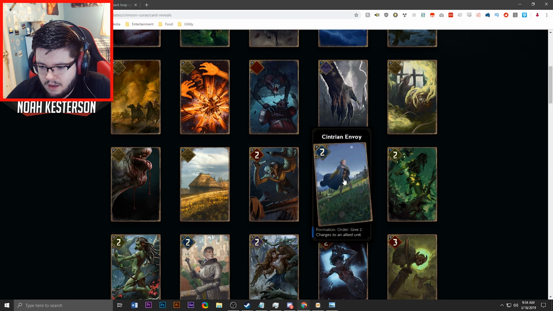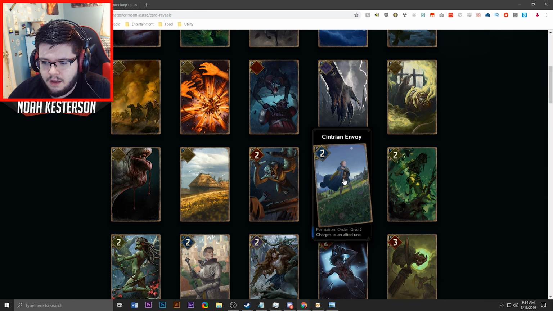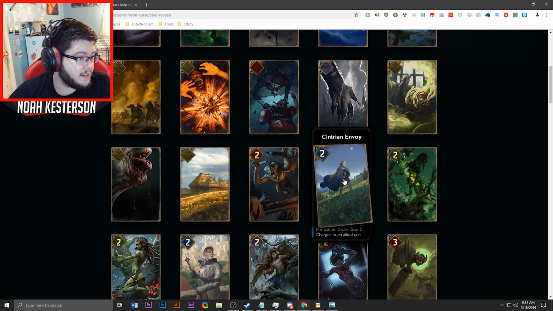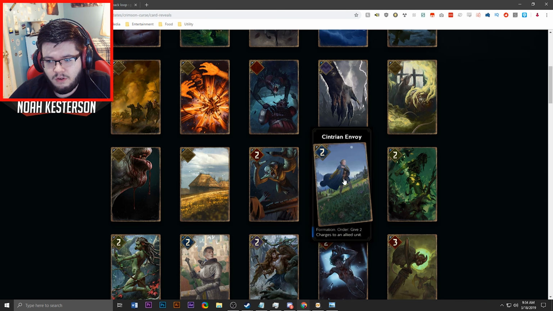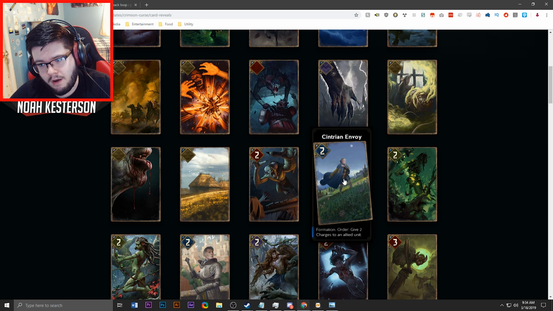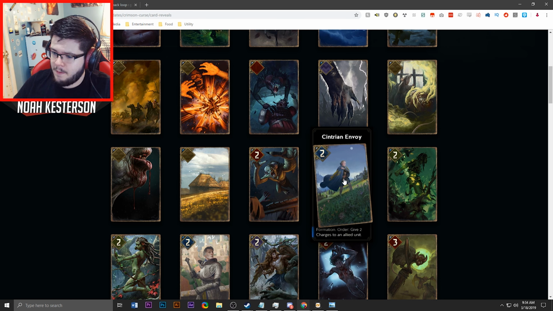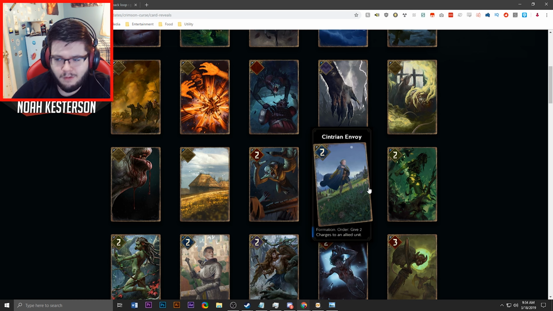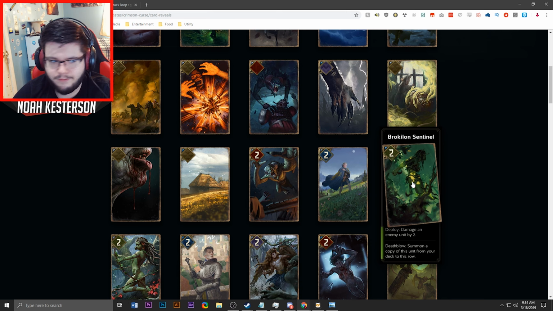The Envoy has Formation, and it has an Order as well. Give 2 charges to an allied unit. Formation is: if played on the melee row, gain zeal. If played on the ranged row, boost self by 1. So if you play it melee, you get to use the unit's Order ability instantly. If you play it on ranged, it has 1 more health, so it has 3. I think most people would probably play that on melee. The boosting by 1 isn't that great in my opinion, but whatever.